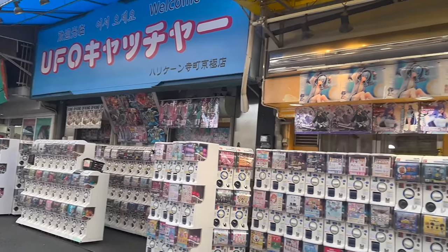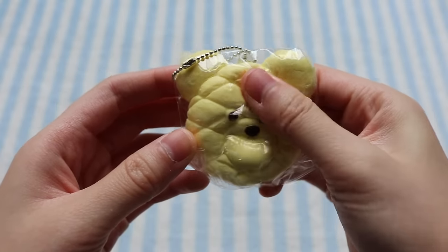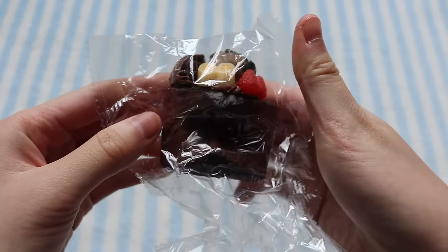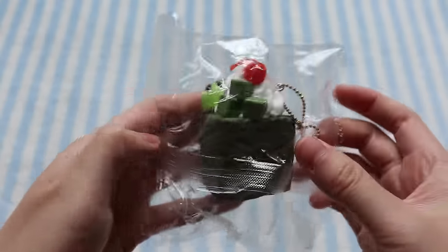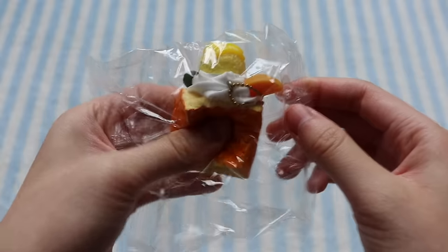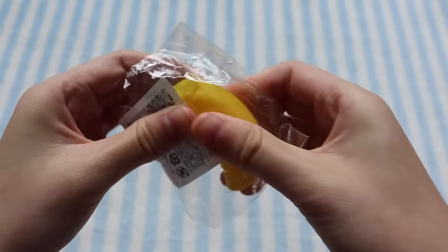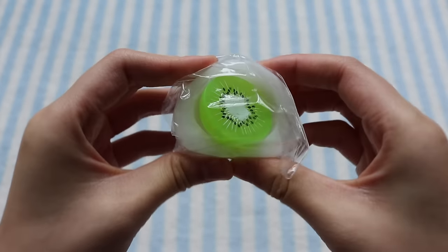The next city I went to was Kyoto, and again I found a bunch of capsule machines. First I got one of these bear melon bun squishies. I also found these jdream honey toast squishies — it's pretty interesting because the top part is hard, but the toast itself is sticky. Here is the vanilla toast box, and I really like the wafer sticks on this one. I have the matcha flavor, the strawberry one which comes with cute little cookies, and finally the mango design. Then I found this fruit squeeze toy and ended up getting the banana one — it's a little key chain that squeezes out yellow filling. I also got one of these jdream fruit mochi squeeze toys — the kiwi part is a separate piece from the mochi, and the mochi is just kind of squishy.